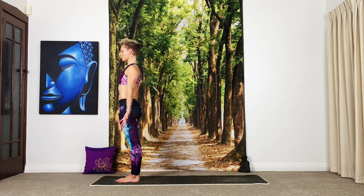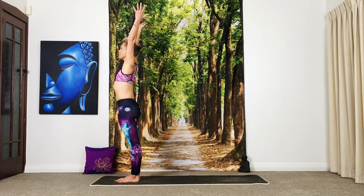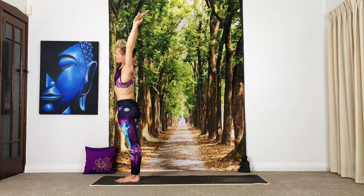Good. On the next inhale breath, sweep the arms out and up. You're going to catch hold of your right wrist, reach and extend up towards the ceiling. Energetically try to push the heels apart. And then as you exhale, start to lean over towards the left. So stretching down that right hand side body.